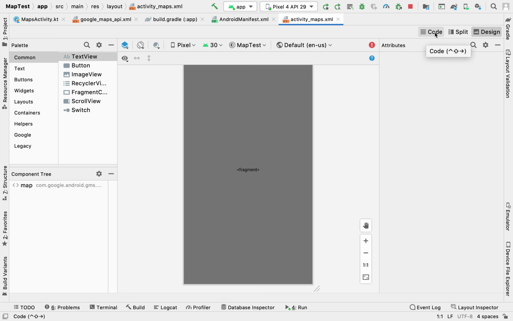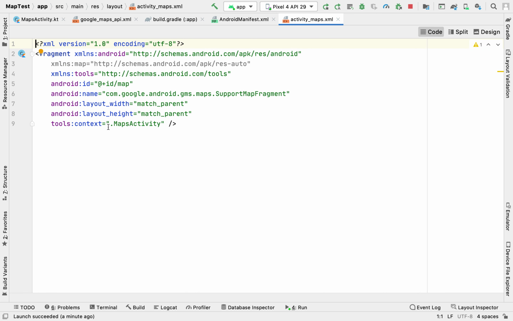Maybe we switch to the code mode. You can see here, the main layout includes a fragment, and the fragment is the SupportMapFragment. That means that's a Google map. This fragment will load the Google map automatically. So we have a single fragment.